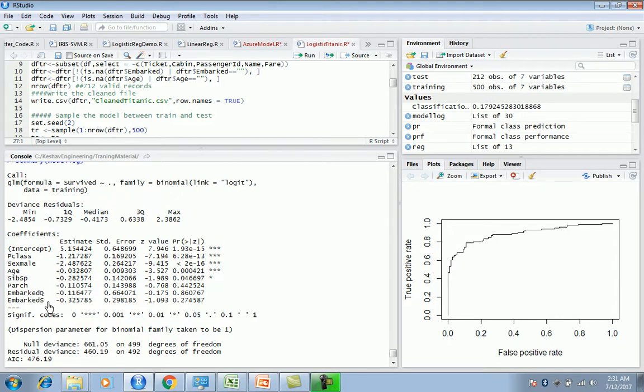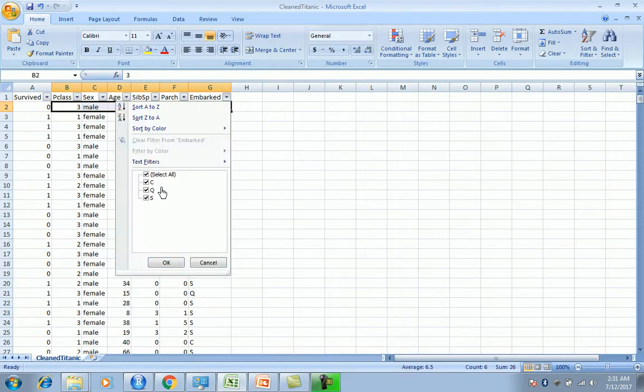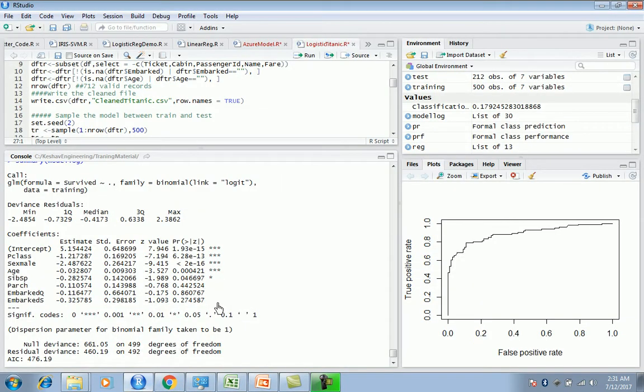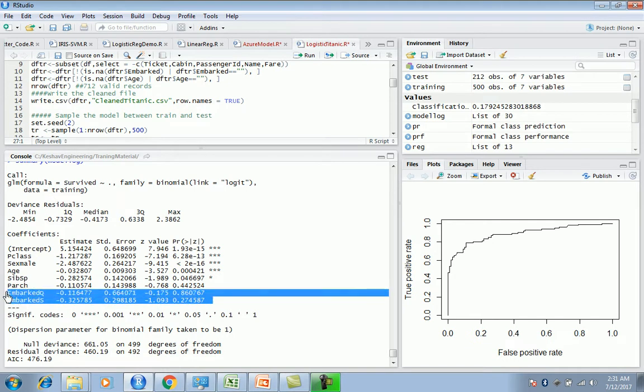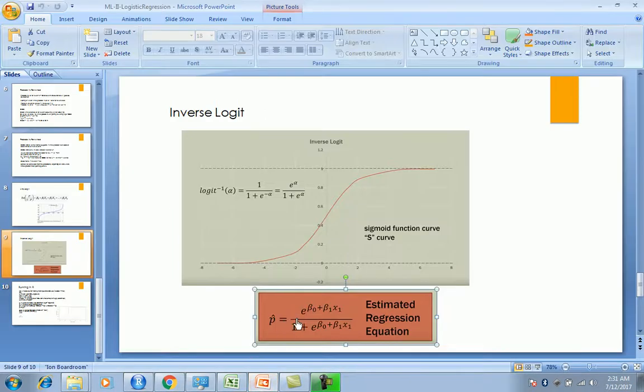Similarly, there are factors for embarked, where we have Q and S, and there were 3 of them. If you see, there are C, Q, and S. So we get 3 values. Actually, if you go back, you see the values for Q and S, and C is the benchmark. So basically, if there is C, you would put a 0 and you would not consider that variable. Now if you were to employ that in the formula, you would put your values in terms of intercepts and in terms of the coefficients, and then bring out the probability of survival.